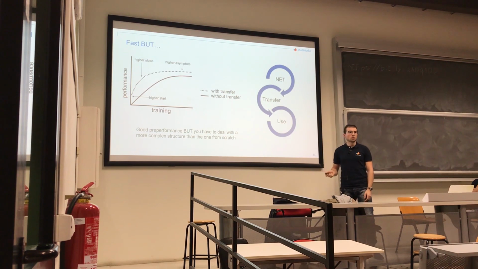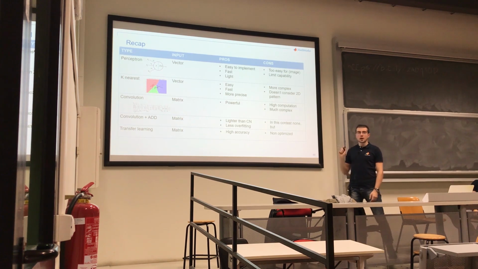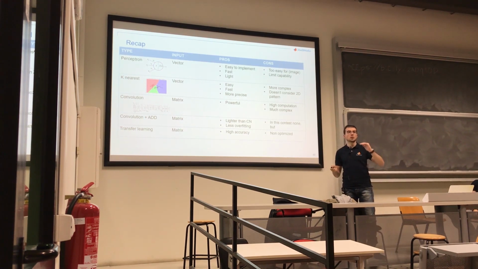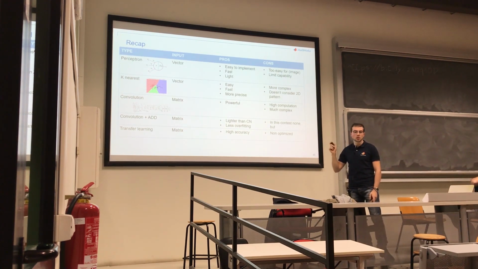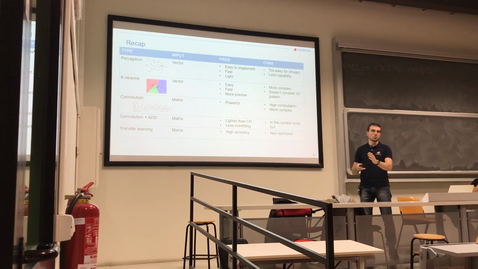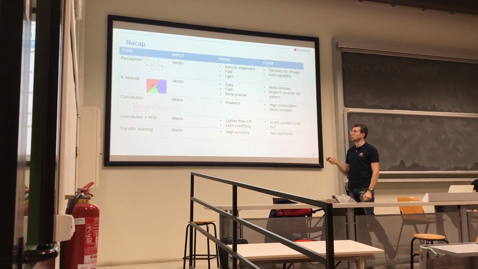And then we can go to the conclusion. About the conclusion, let's start with a little recap with this table and see the various steps that we took today. The perceptron needs, of course, these two are machine learning, they need a vector. They are fast, but in general the con is that we don't give all the information of the 2D array of an image, we only give a vector, so we can say we lose some information.